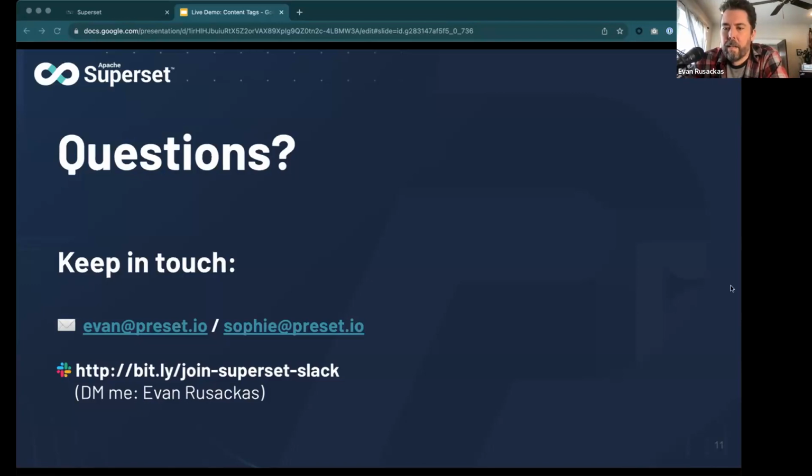And then we've got one. Is there support for tag namespaces, e.g. status:draft, status:cleaned? I don't think there's any limitation on characters per se. I imagine we support most things, probably UTF-8. I don't know if we know the technical answer to that, but I would imagine so. So I think you can just use them that way. And then when you search for tags, you could search for the prefix, and that should work. Don't know if you have any differing opinion there, Sophie, but jump in if I'm making stuff up.